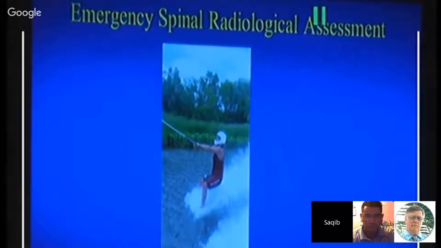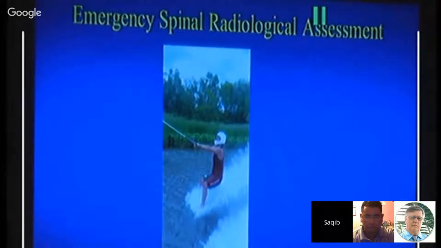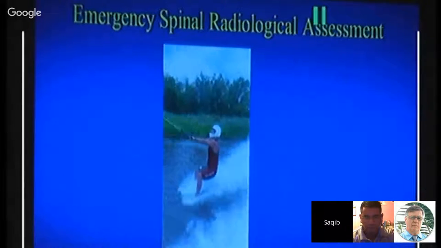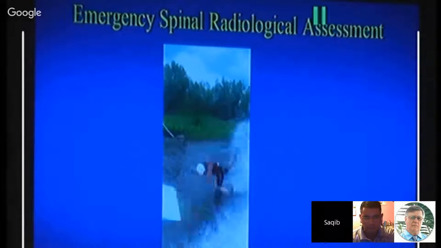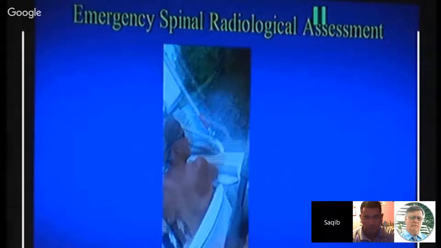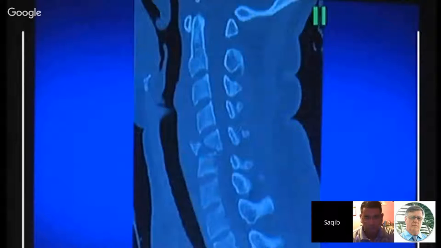All right, that covers brain. We're going to cover spine really quick since we've had a lot of talk about it. This is a patient of mine who is a world champion barefoot water skier. So this gets into Doug's evaluation of traumatic spine injuries. Really, the workhorse of this is CT scans to look at fracture morphology, and that's the only reason I show this.